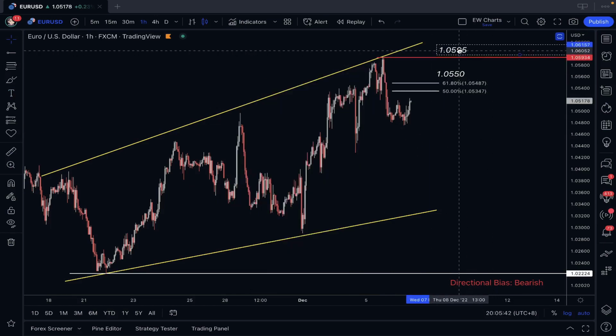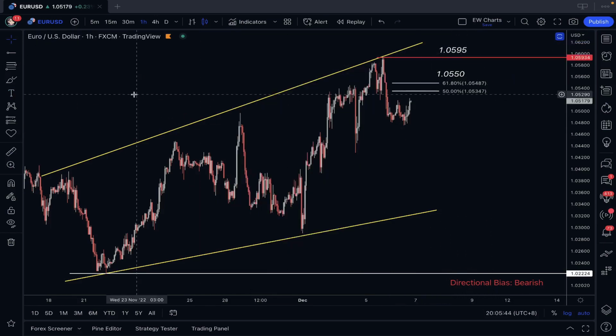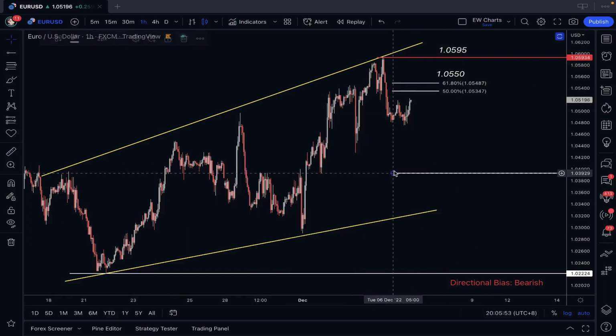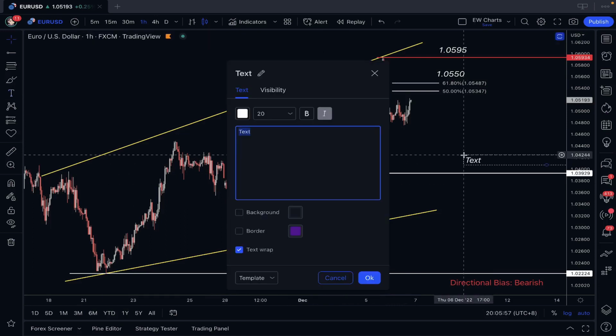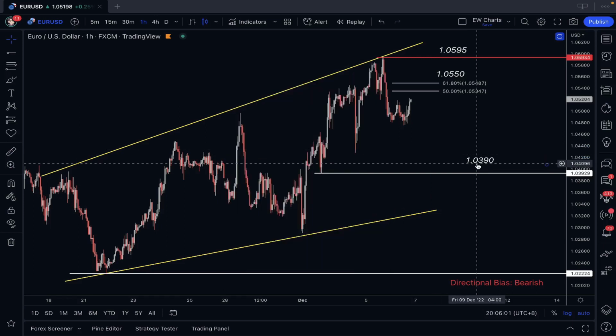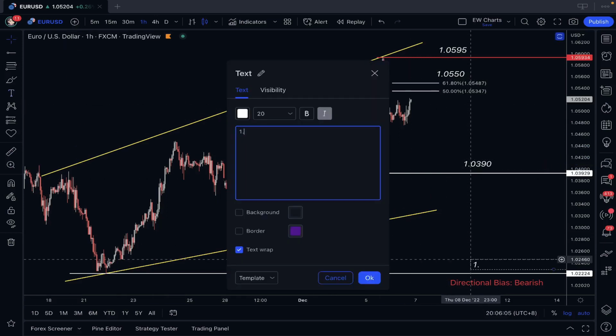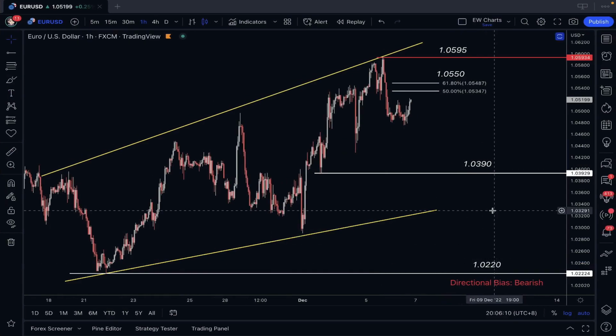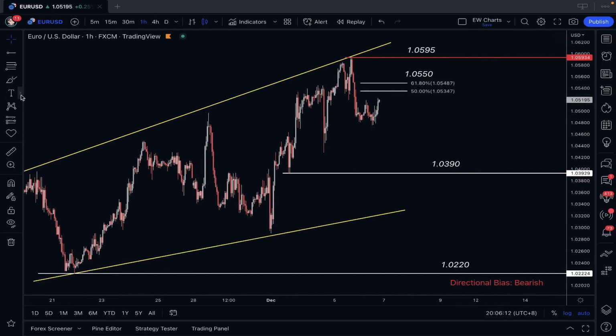Right, so that's about 45 pips of stops, and your target over here as of now, you can actually put somewhere around for TP1 at this bottom. Right, so that's your TP1 target. That will put you around 1.0390. And your second take profit you can consider is somewhere around 1.0220.